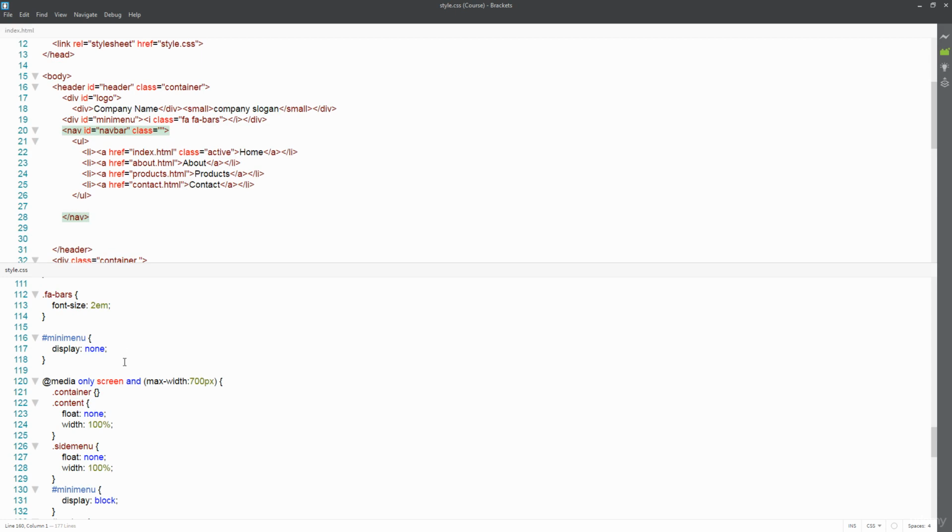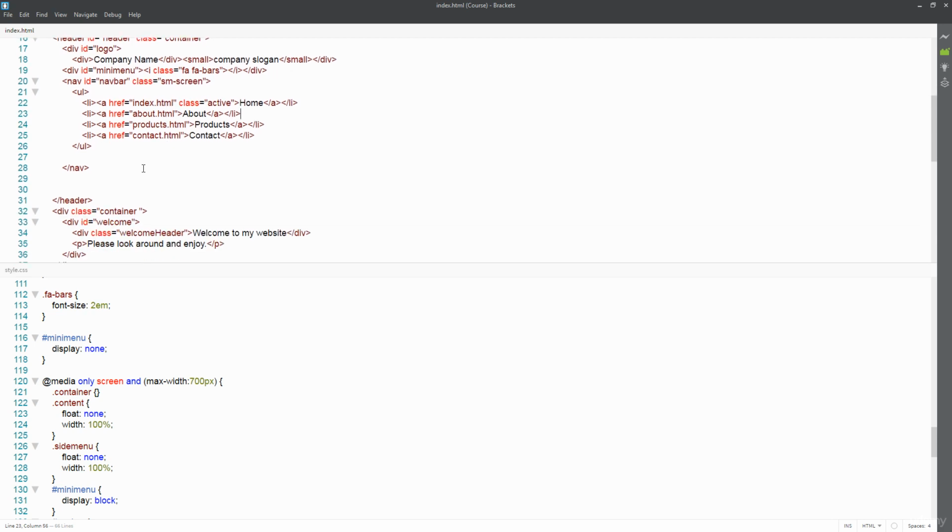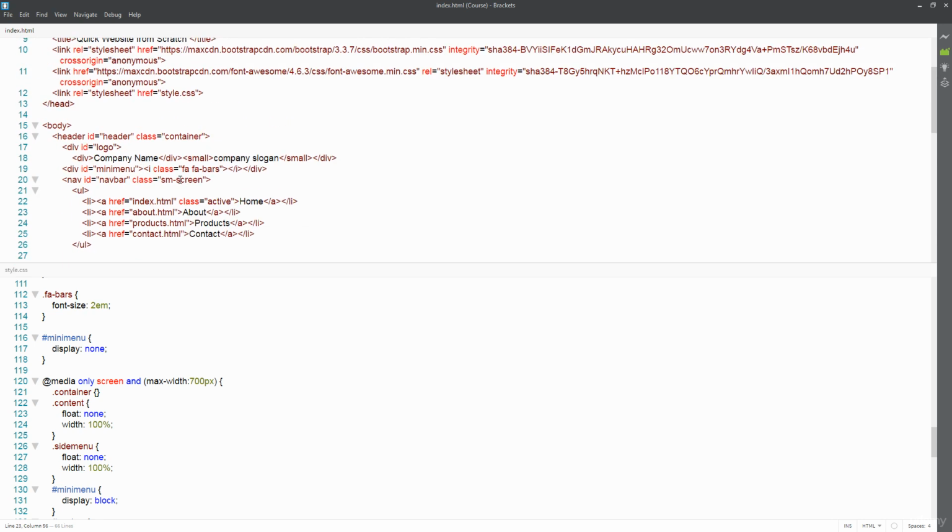So instead of adding it here into the nav bar, we're going to be adding it as a class. And this is going to make a lot more sense because once this class has a larger size, then we know that we do want to show it. So I'm going to create a brand new class here, and we're just going to call it SM screen. So this will be for small screens, and we know that whatever items here within our website that need to have the same properties for small screens, they're going to be able to take that same property.